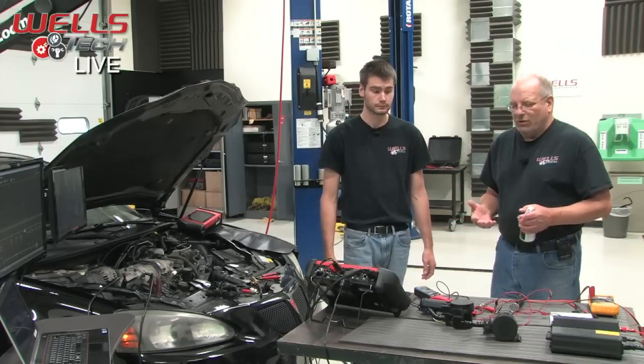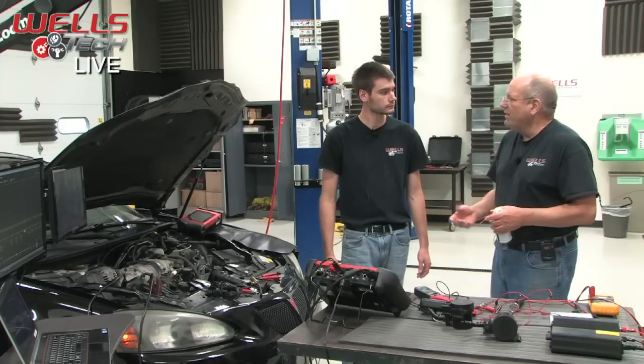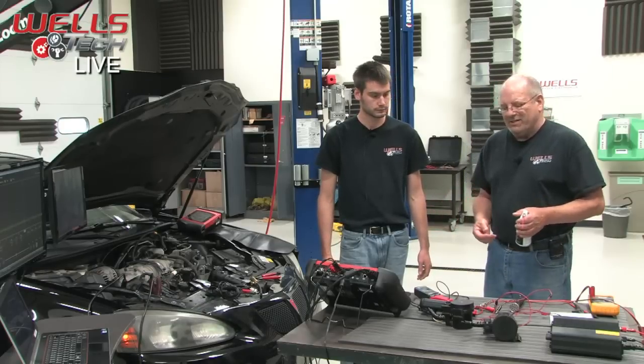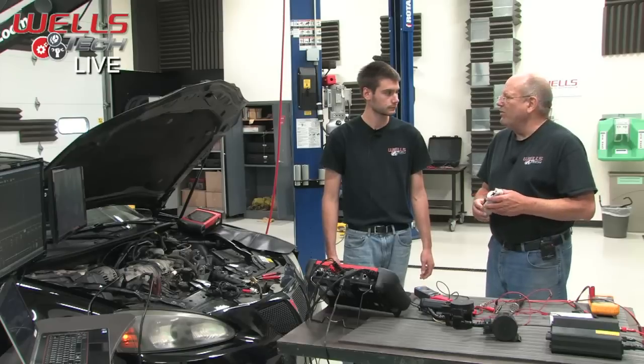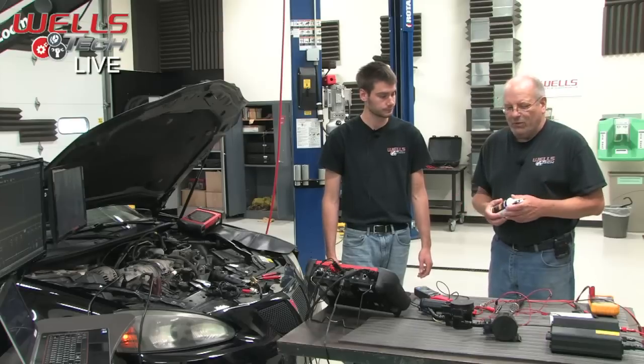The next step that we took was, okay, let's activate it once and see what happens. As soon as we activated it, we checked the resistance again, and guess what? We were back to our 22 ohms, and it activated just fine too.